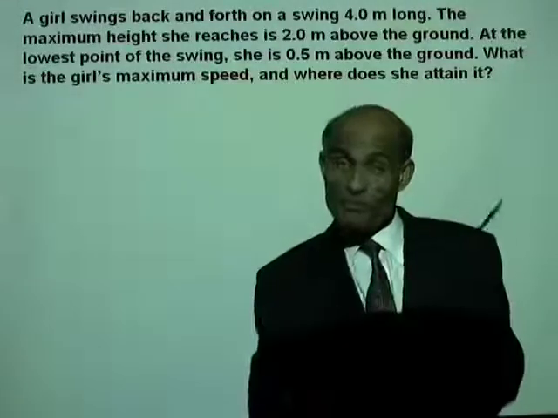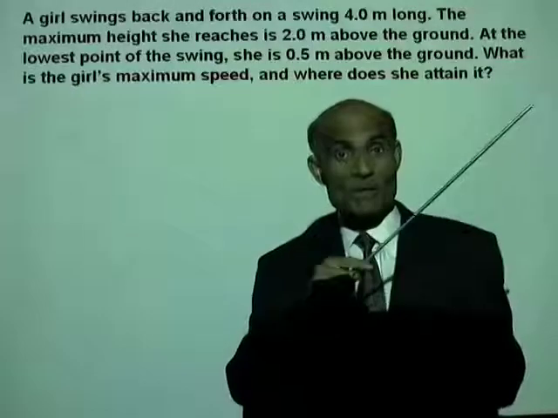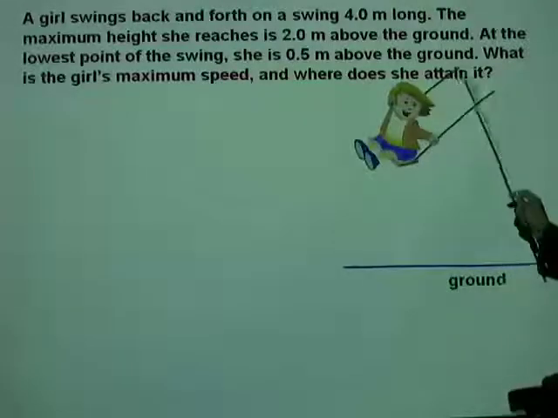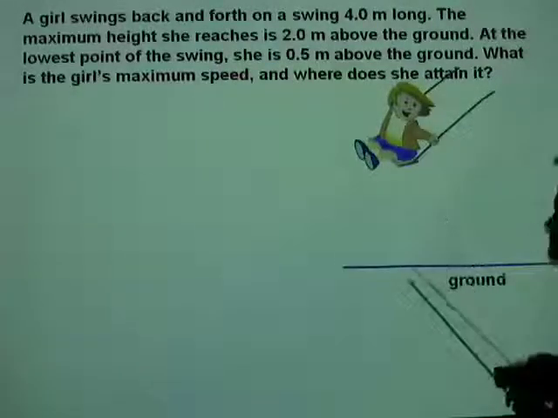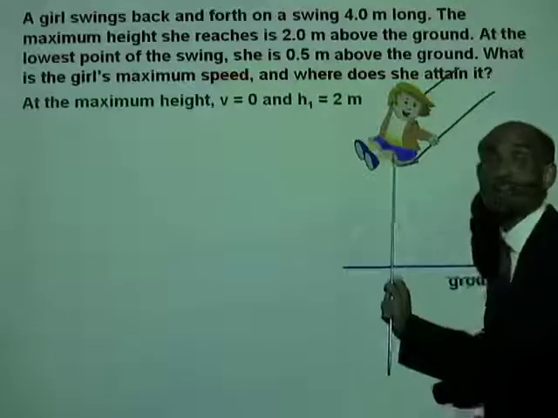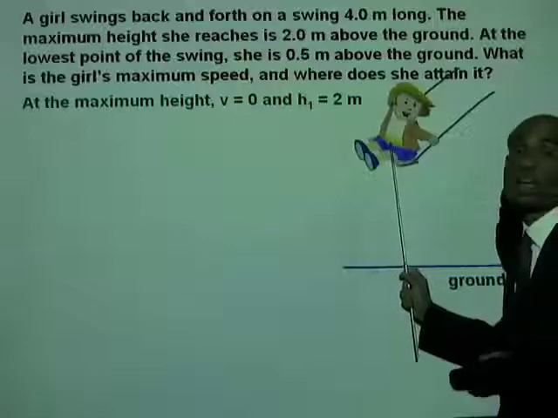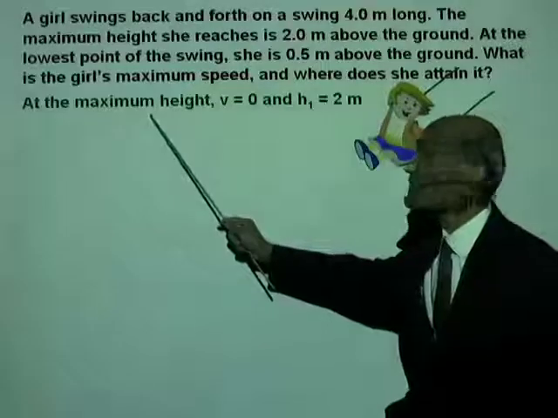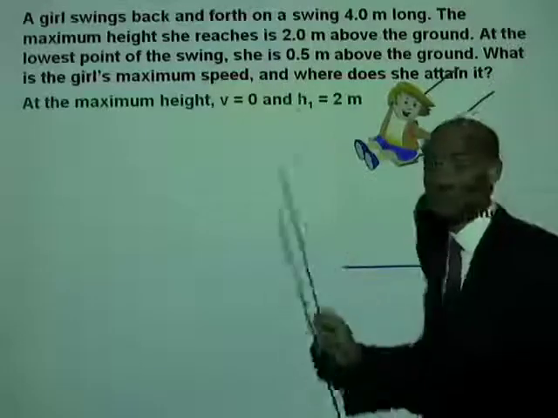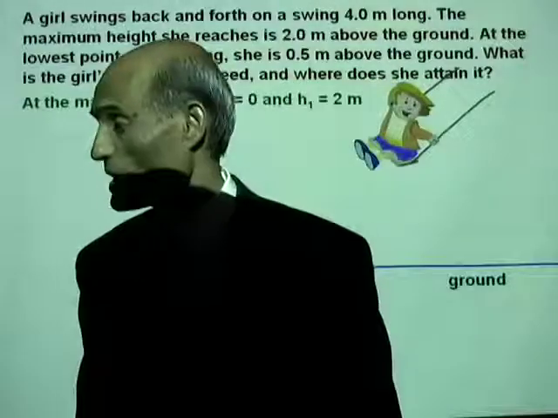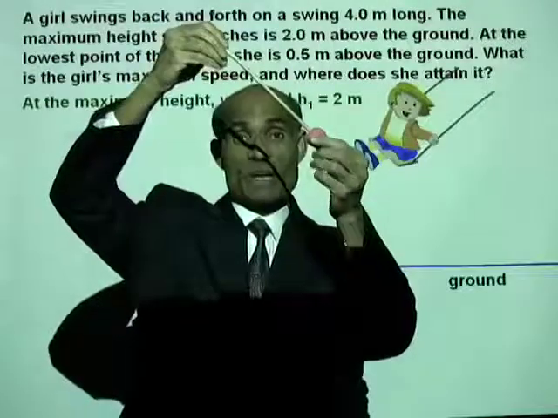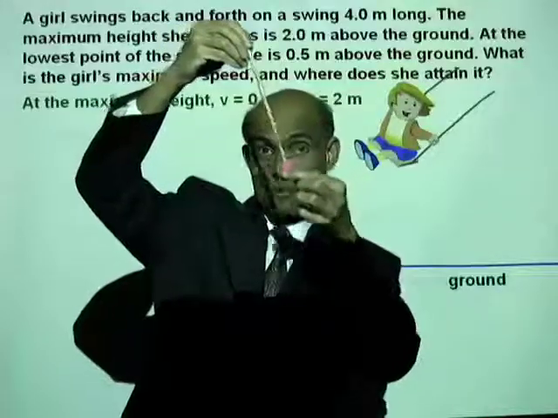Now picture this problem, a swing going back and forth. Now this is the ground and here is the girl on the swing. We will consider first one extreme position where she's at the left extreme. At the maximum height, that is where she is now. At the maximum height, the velocity will be 0, is that right? The swing comes to a maximum height where it stops and then it goes back.